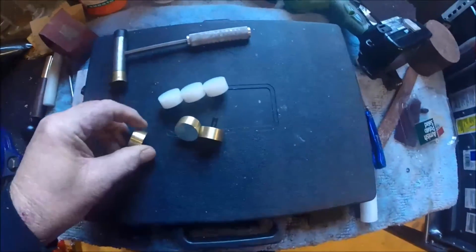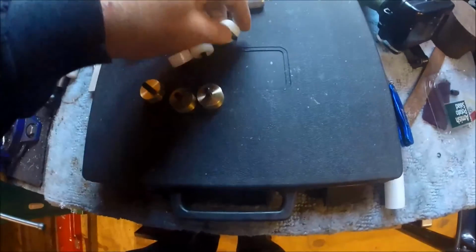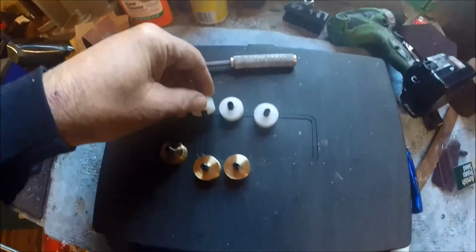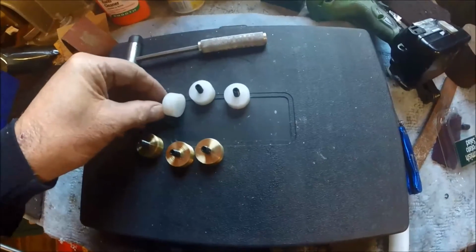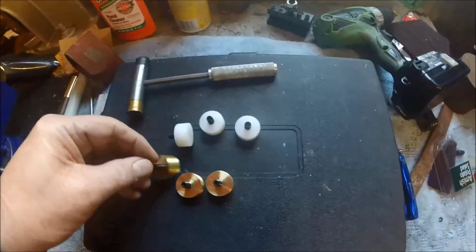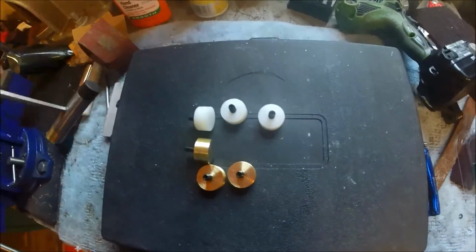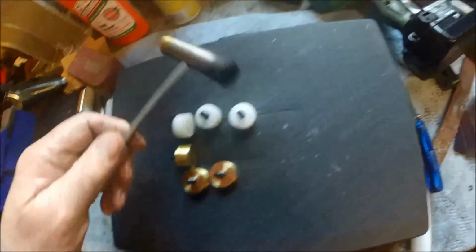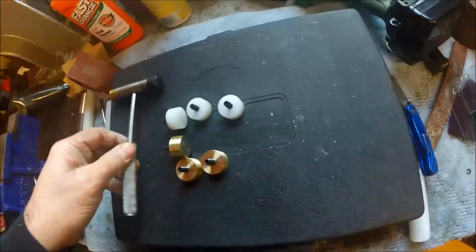These are the heads for the... I always laughingly call these my Christmas hammers because most of the time they're for gifts. So, that's what these are for. So, that's what you're seeing. And this is mine. Now, I'm making them a little different. This is my personal one. This is the first one I made. It's the one I use here in my shop.